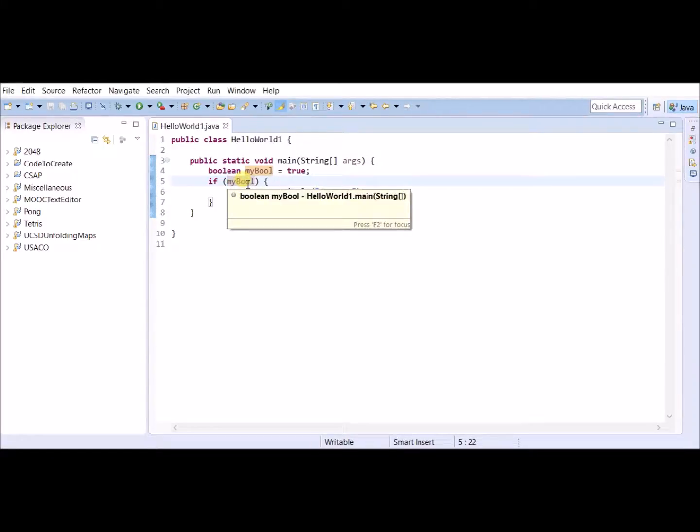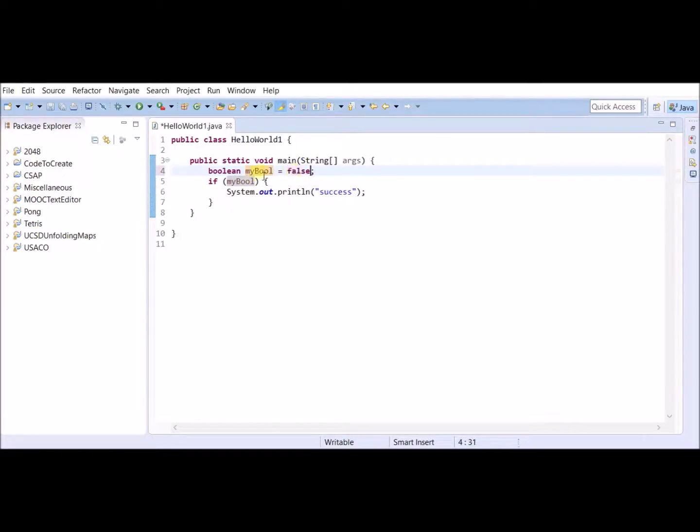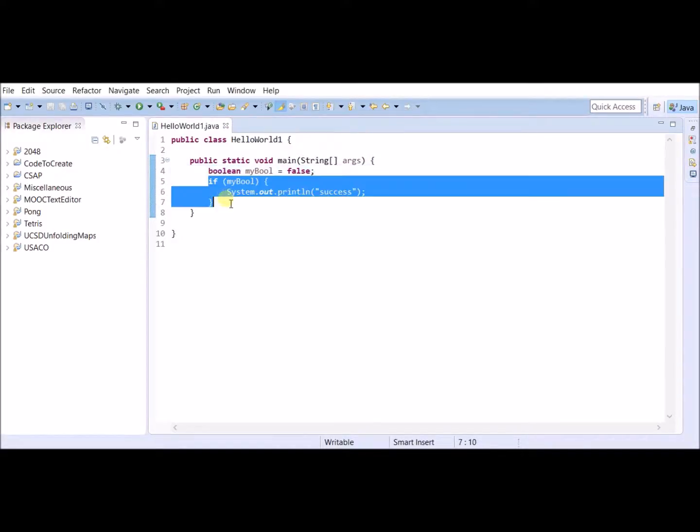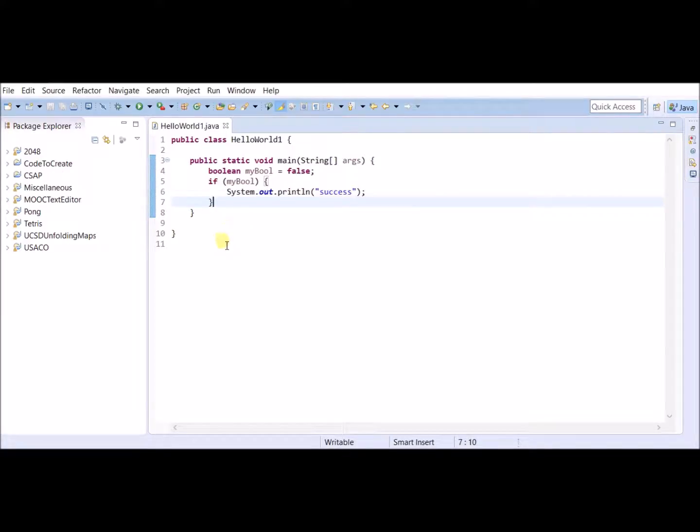So in the condition, you don't necessarily have to compare two values. All you have to do is put an expression or a statement in there that's going to evaluate to either true or false. So if we make this false, obviously nothing gets printed out, because even though this variable is initialized, it's false, so the entire if block gets skipped, and then nothing else happens in the program. So you can use either logic statements or Boolean variables as your condition in the if statement to determine whether you want the statements in the block to be executed.